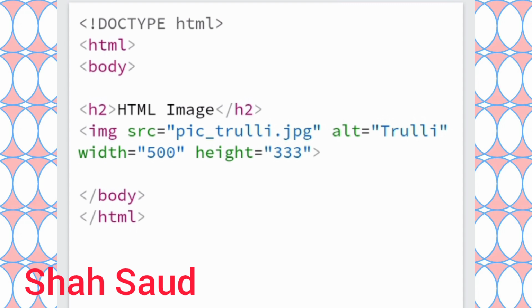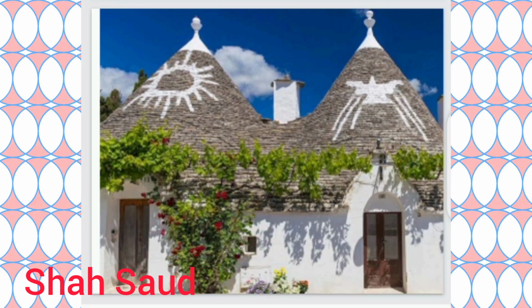Heading 2 or H2 defines the font size of the text. Here the text is HTML image. H2 is opened, and then it is closed.